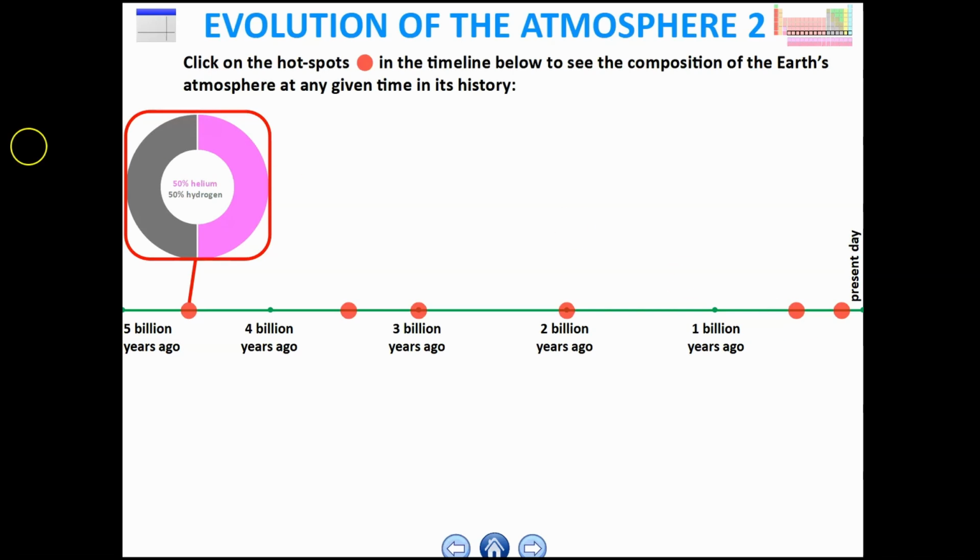So what you should appreciate, rather, you don't need to know the specific numbers. You need to have an appreciation of the numbers and go, right, what is it now? You definitely need to know those ones. You need to have an appreciation of what was happening in the early atmosphere. So 50% helium.